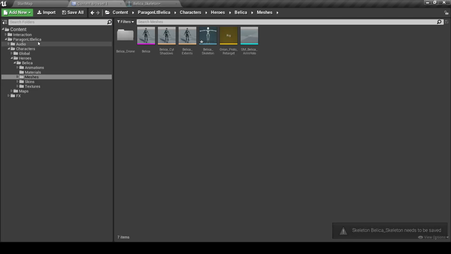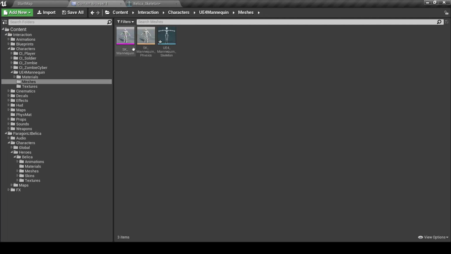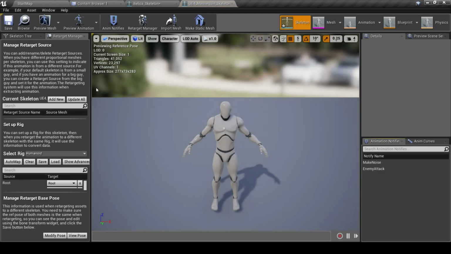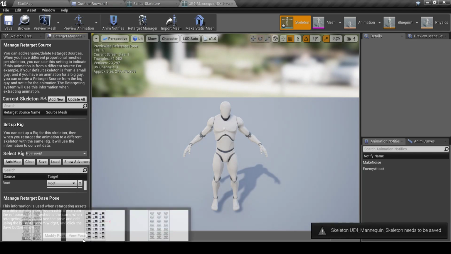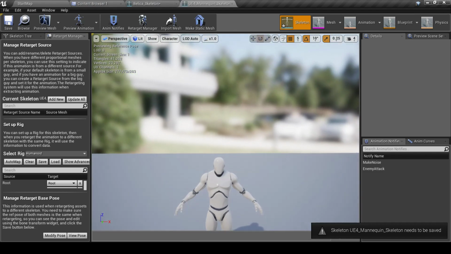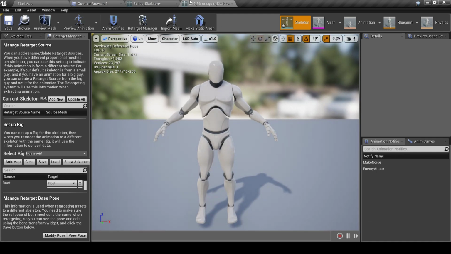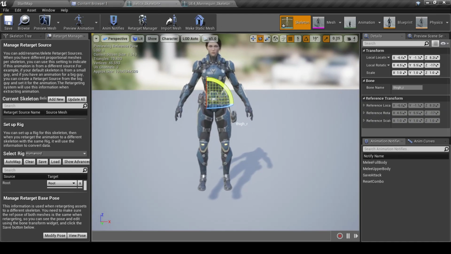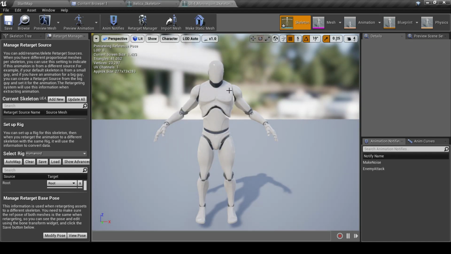So the next thing you need to do is to open the mannequin skeleton. It's located here in Characters, Unreal Engine mannequin and meshes. Open the skeleton and also set it to humanoid, select humanoid rig here, right? Now what we need to do next is to make the pose of our Lt Belica skeleton as close as possible to the Unreal Engine mannequin skeleton.